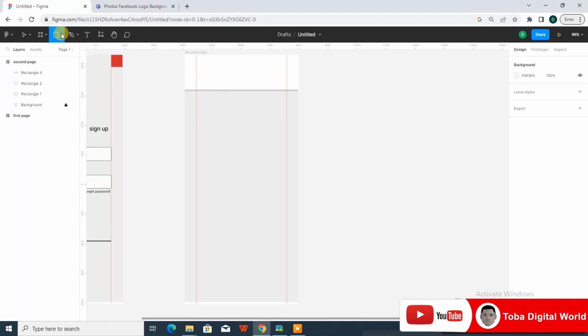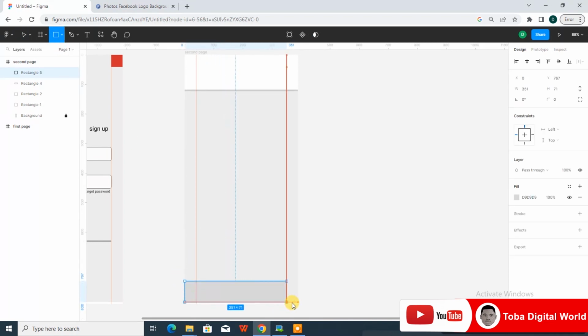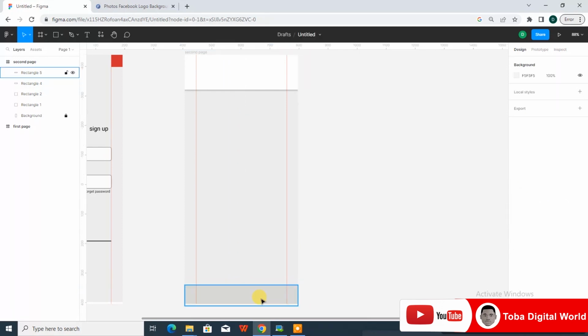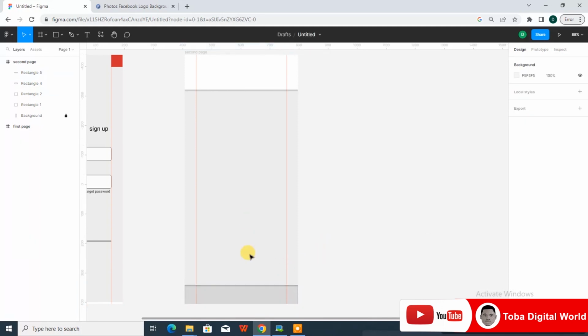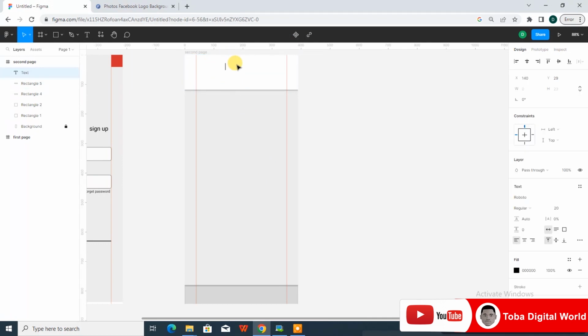I'll also use my rectangle to create a little small one down here. So I'll use our text to write our menu.